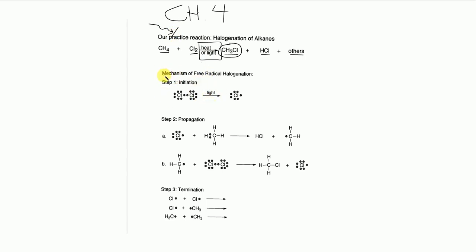So here we have mechanisms, and we're going to become very familiar with a mechanism. This reaction in particular has to do with free radical halogenation, and this is how it occurs. A radical: we've talked about negative charges, we've talked about positive charges. We now have to talk about when you have a single electron on a molecule, and this is called a radical. A radical is formed when, let's take HCl for example, it's formed when I have an even division of electrons between the two atoms.